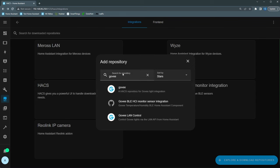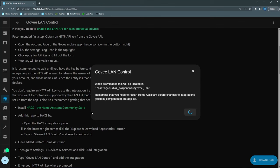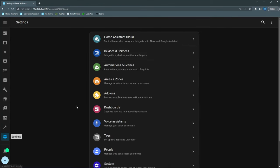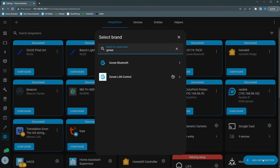Okay, so now let's talk about how we add this to Home Assistant. Setup in Home Assistant requires a custom integration from the Home Assistant Community Store. There are actually two in HACS, but either one is fine. We're going to use the Govee LAN integration. Once installed, you need to restart Home Assistant. After that, head to Devices and Services, click Add Integration, and choose the Govee LAN integration.